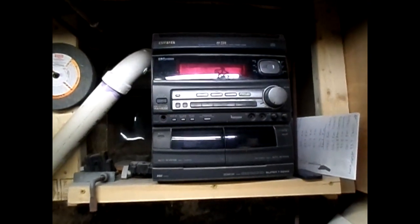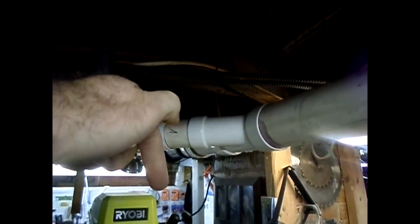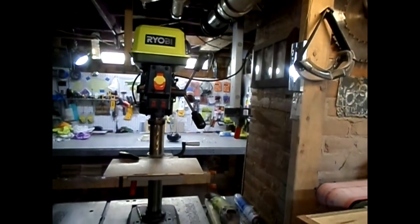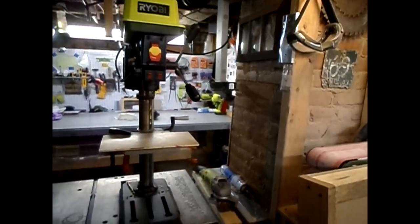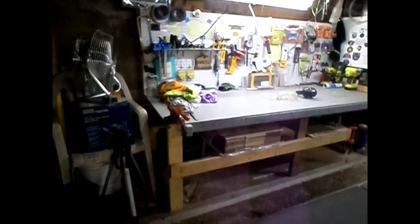Good stereo system. Three good speakers that go with it. I have one up there in the corner over there. I have one over in the corner over there. And I have one up there. I don't know if you can see it or not, but it's pointing straight down. And I usually have it cranked up pretty good, because when I start running machinery, I can't hear, so hey, I gotta have it turned up right. Wish I could have it on right now so you could hear it, but I can't.